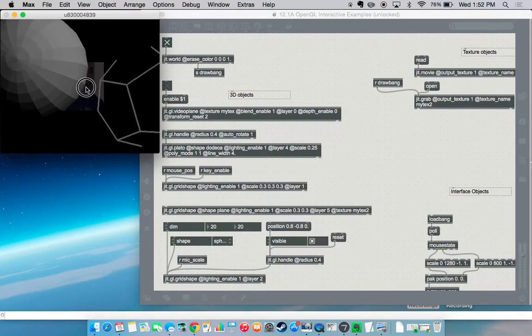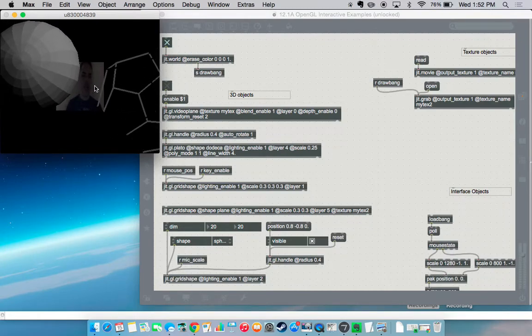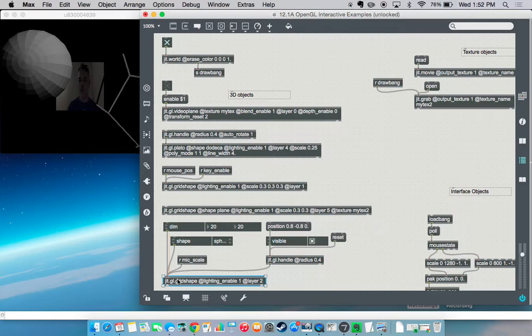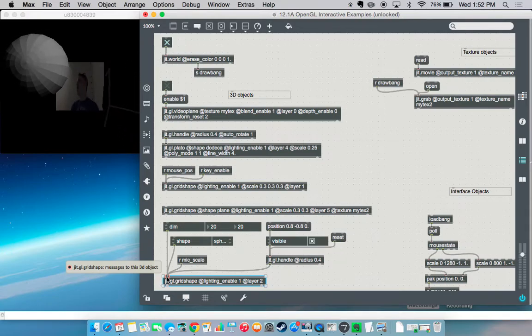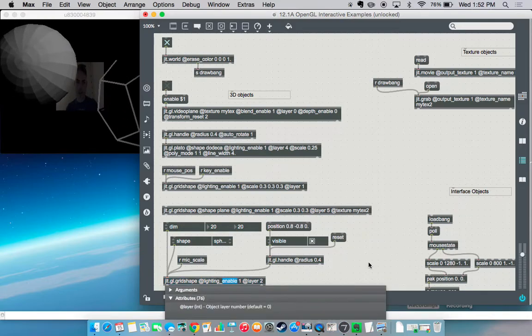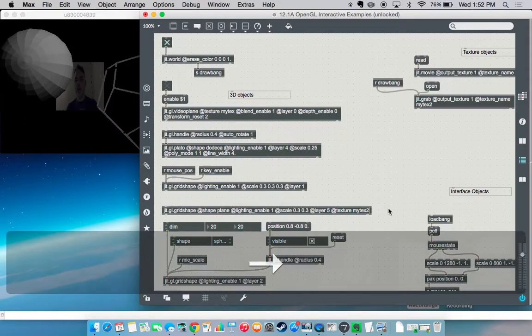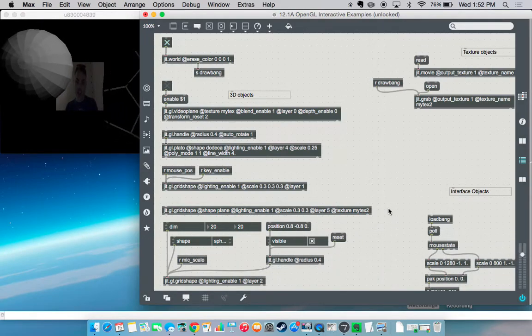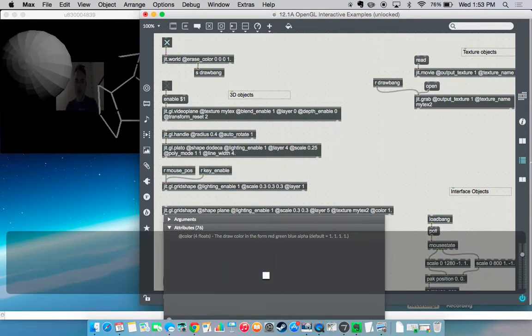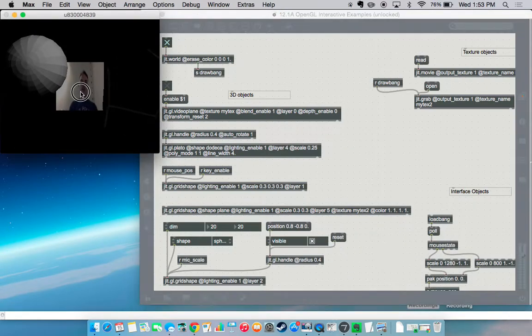All right, so now you see this camera, but it's kind of weird looking. It's kind of dim, and that's because of the default color of the grid shape. The default color multiplies the texture by the default color, which is a 50% gray color. So we just need to give it a white color. Right here, after my texture, my text 2, say at color 1. 1. 1. 1. and now it's full brightness.